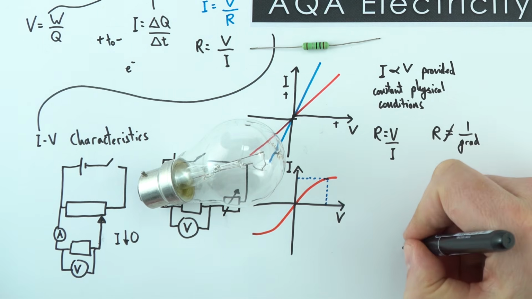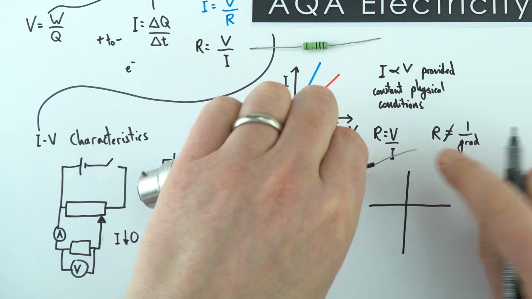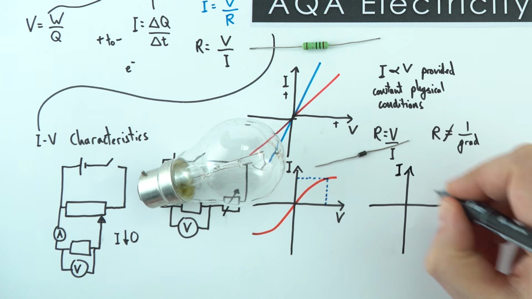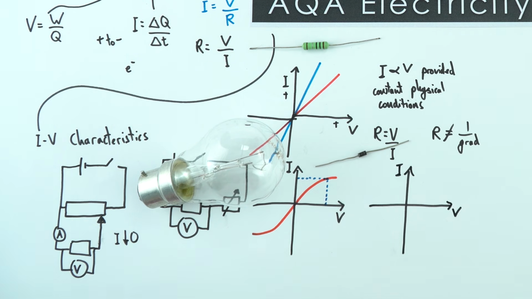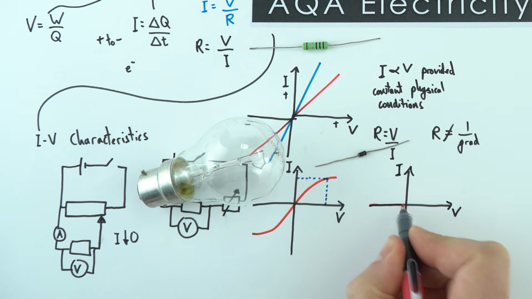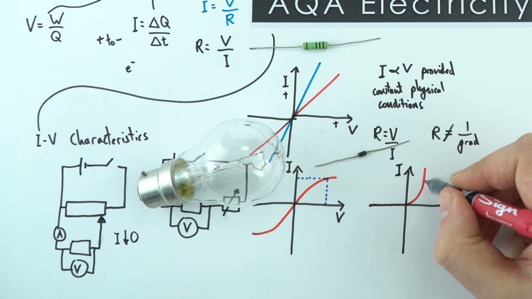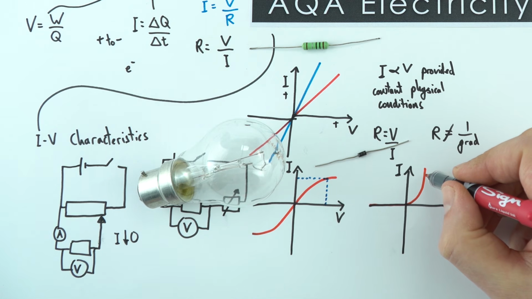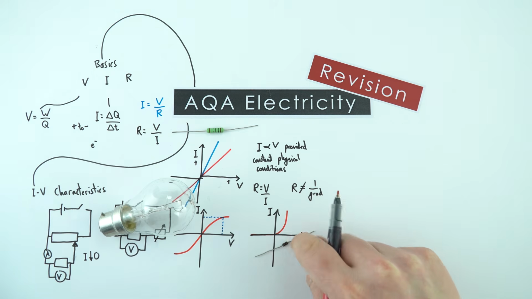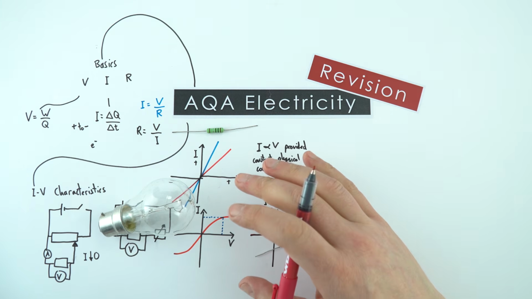And the other one that you need to know about is for a diode. So diodes look a bit like these, not particularly amazing looking, but really useful in lots of different circuits. And when you have a diode, it allows the current to flow in one direction but not the other. So in one direction there's no current, and then in the other direction we get something like this. And the idea here is that when you've got this part of the graph here, we have a very, very low resistance. So that's the IV characteristics for a diode. Again, this is hopefully just revision of what you did at GCSE.